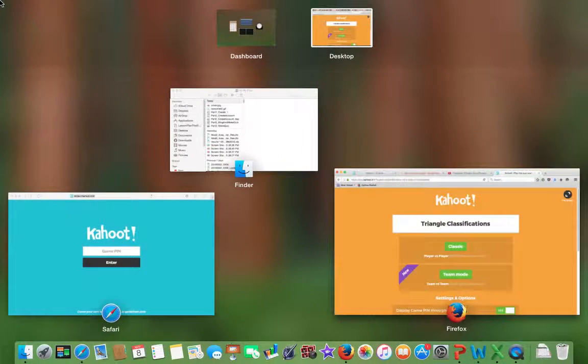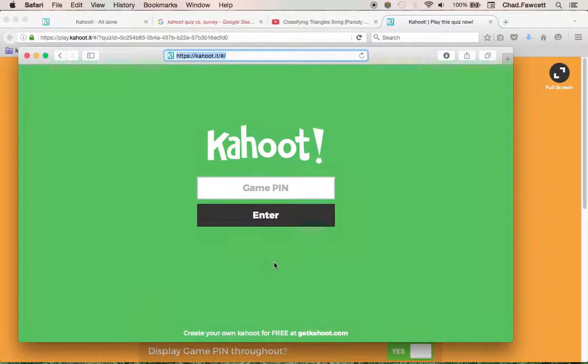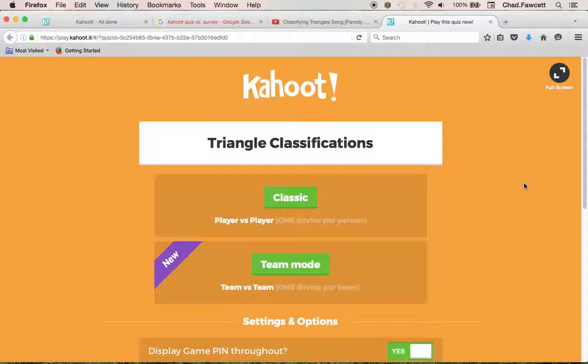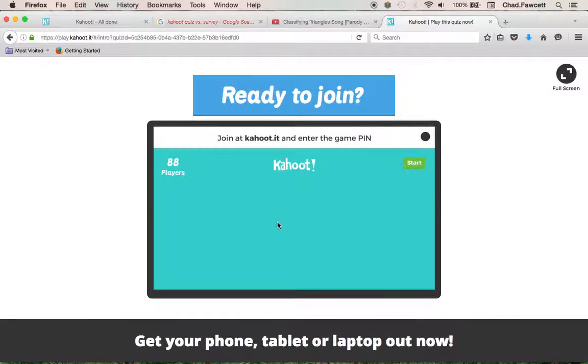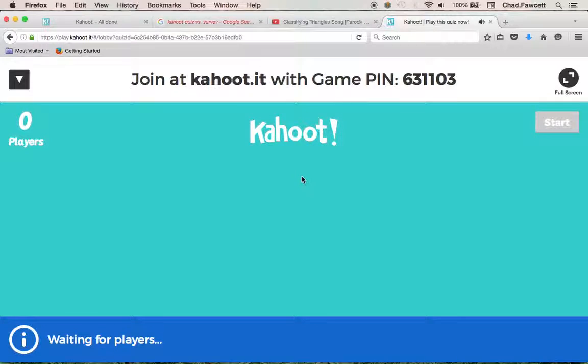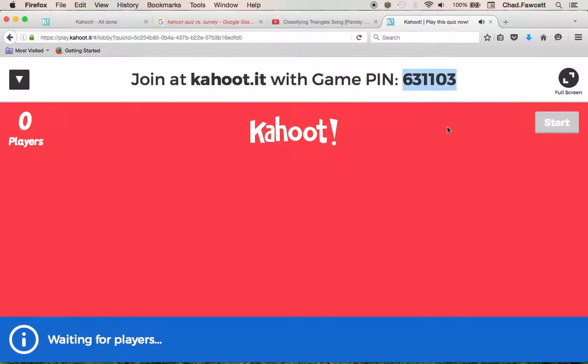Now, what I want to remind everybody is that over here on the Safari browser page I have open is where I'm going to show you the end user experience, which as you can see is at kahoot.it. So here I am back. I'm going to hit Classic. And I'm going to use three different devices to access this Kahoot. You'll see all I have to do is put in the pin number up here for each of our various user devices. So one device I'm going to use is my smartphone, and I'll call it Player One Phone.